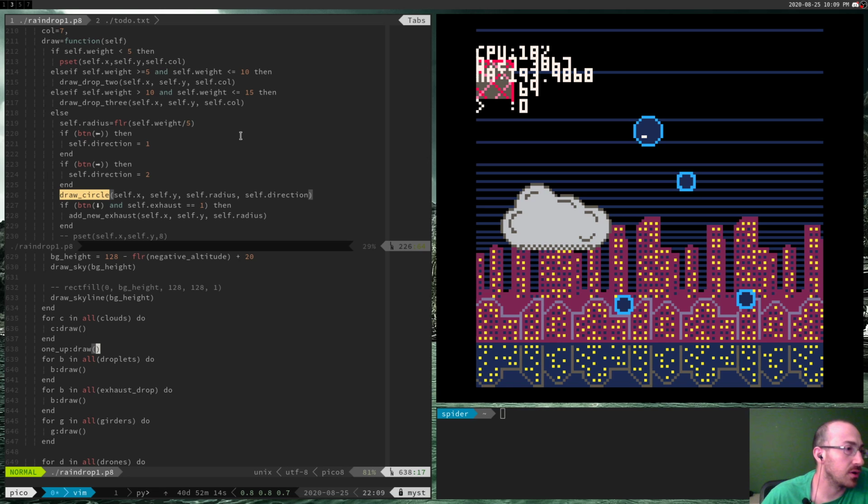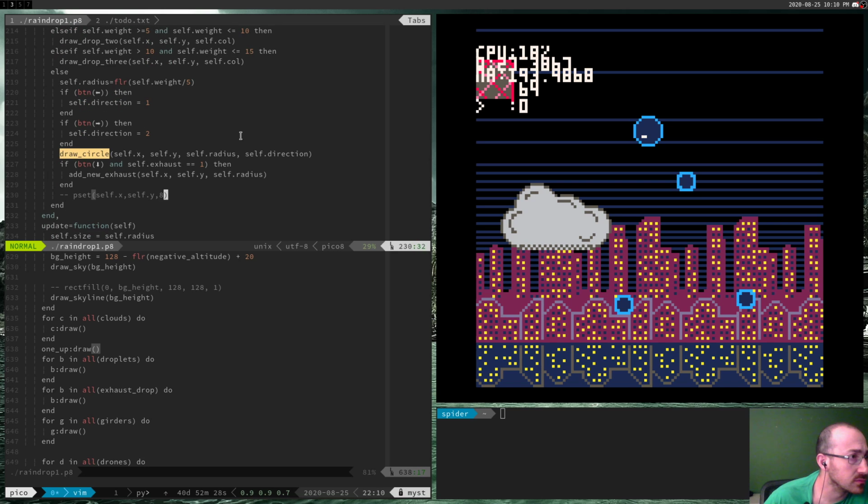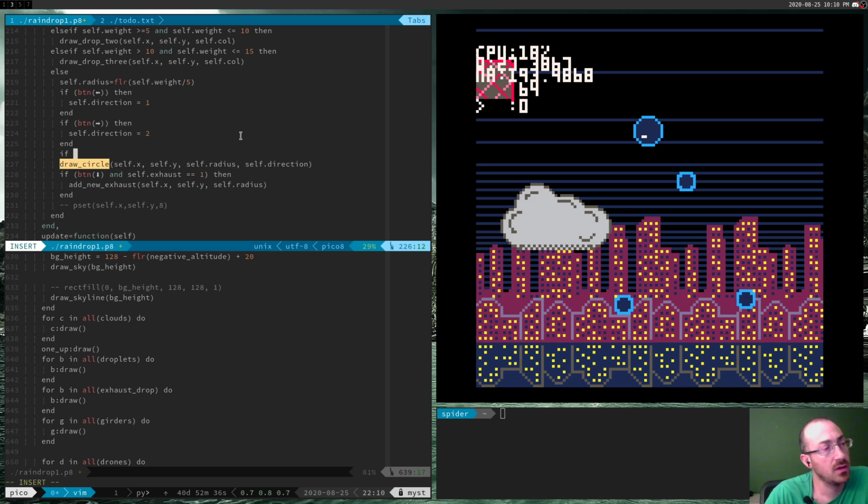Okay, so 1up draw is called every single time. So if we just put it in over here, and the weight is definitely going to be above 20. If 1up explode equals 0, then draw a circle.